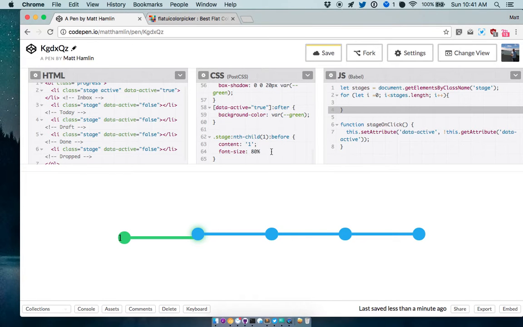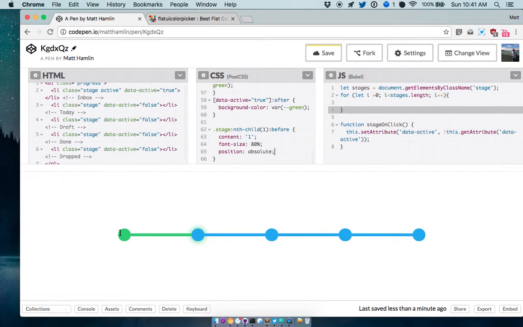Why are you dropping down below? Line height 10 vmin. Bring it up. No. Position absolute. Let's break it out of flow. There we go. Top calc.